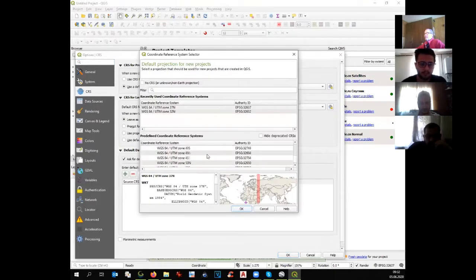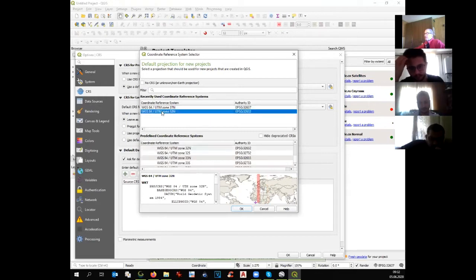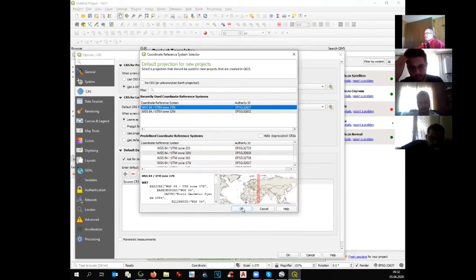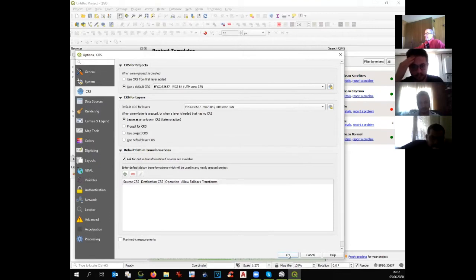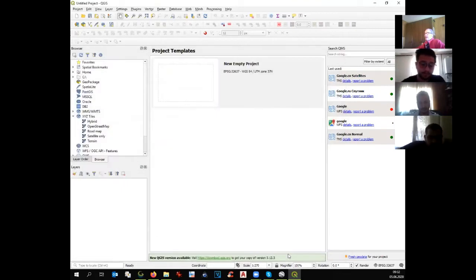Here you have all the projections for the world. And you see the projection that we have now, 37 North, it's this red line, and it just covers your area. If I go to the Swiss projection, you see the area is this one, where I am now in Switzerland. But I want to go back to Syria. Okay. Now I am in the right projection.